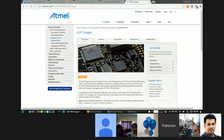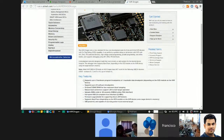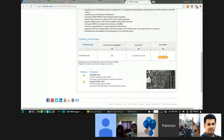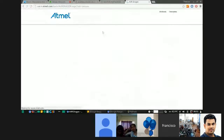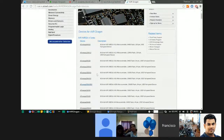I mean, Neil keeps suggesting XMega, but we got the AVR Dragon for some reason. So I'm not able to figure out why. We should have got XMega instead. Oh no, XMega. Do you have XMegas in the inventory? No. Yes. But you should. Neil mentioned it a couple of times. Is it a board with many microcontrollers or what? I don't know. I thought this might be similar to XMega functionality. Yeah, I want to check out what it is and what it does, because we got it with the FabLab.